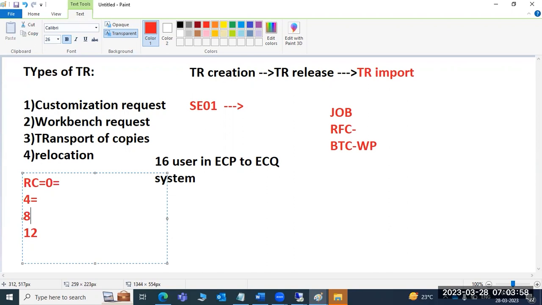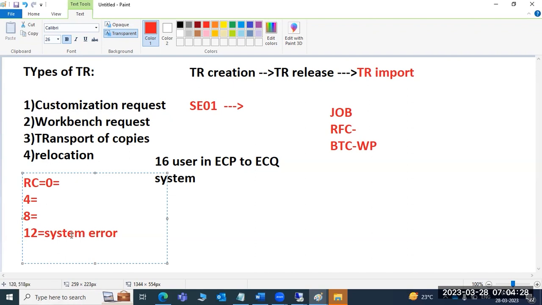RC8, one or more objects are having issues, which means the objects, the data which you added into the transport request, are having issues. The functional team or development team will take care of this. RC12 means system error that we need to investigate.